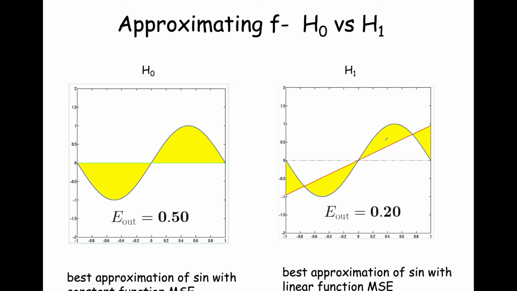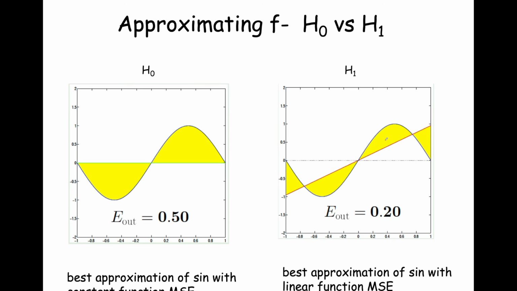And then we compute out of sample error as just the mean squared error for this approximating fit, this best fit. Now, of course, you can't do this in practice because you don't have access to the unknown target function, but this will just give us a baseline to show you that this G bar really does give you something very, very close to the best you could ever do.